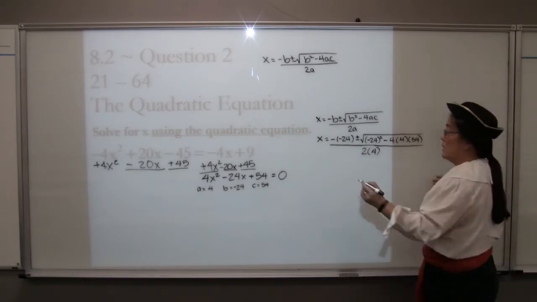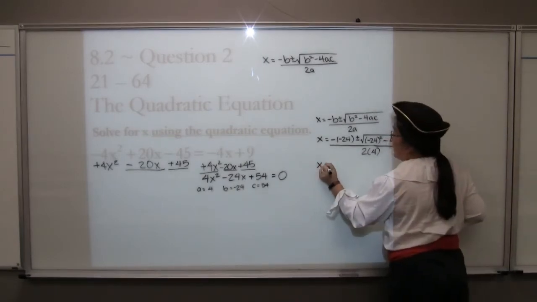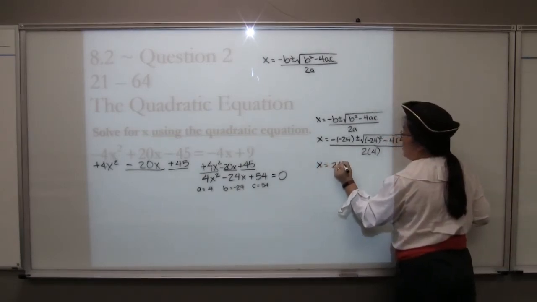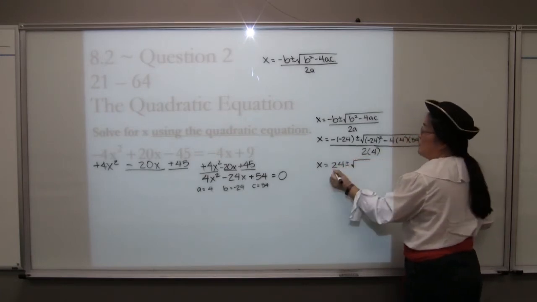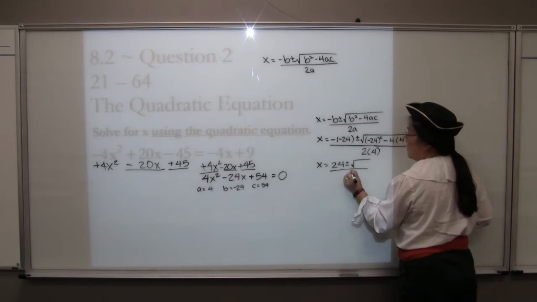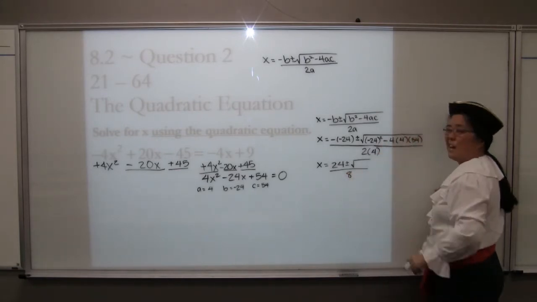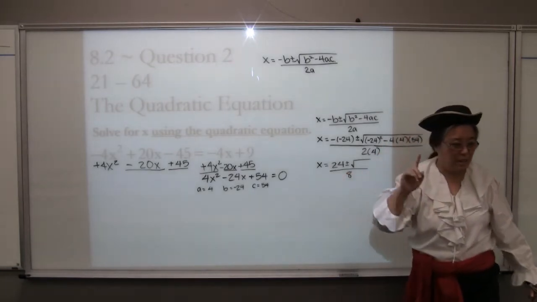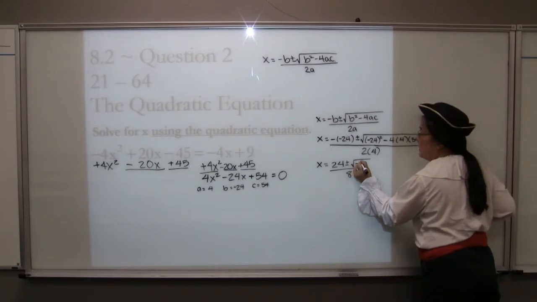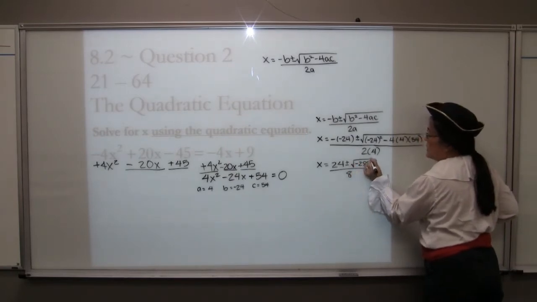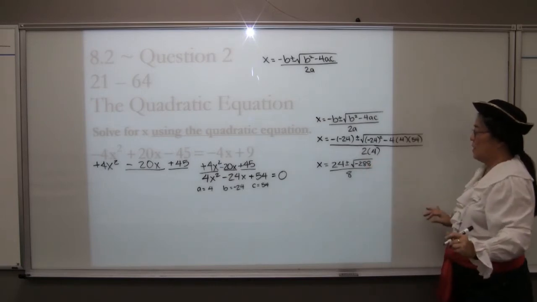Work and answer. Now you get to do negative 24 is positive 24 plus or minus the square root of, that's going to be a number, and 2 times 4 is 8. Give me a moment. I'm going to use a calculator. Be right back. That is negative 288. Oh no, vinculum extension, vinculum extension.